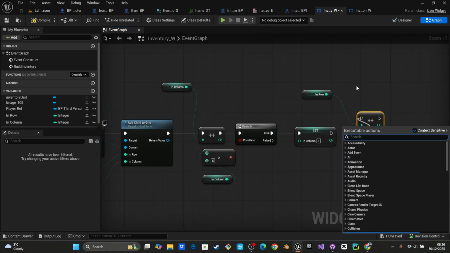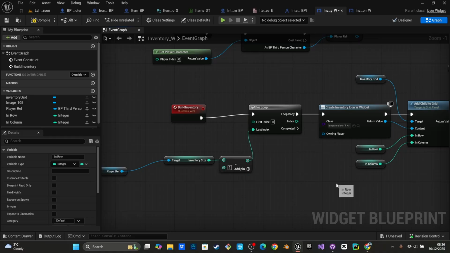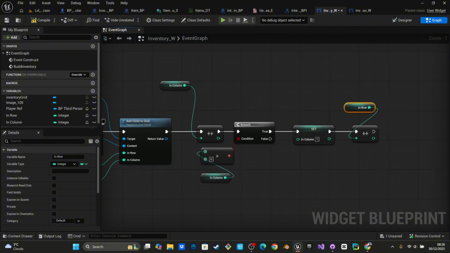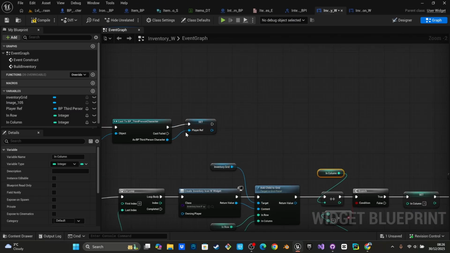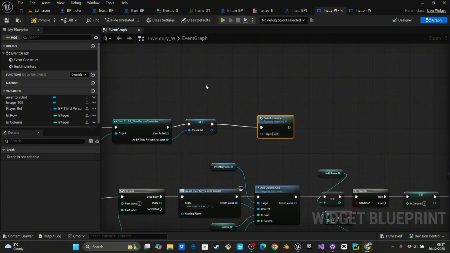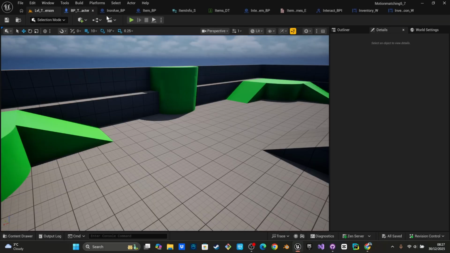So the whole idea is we got our inventory size, which is going to loop, and that loop is going to create the amount of widget icons, which are going to be children of the grid, following this logic where the column is going to increment till 6, and with an increment of row. So this is going to create the whole inventory. Now we need to call this function as well. So we are just going to get build inventory, simple as that. Now let's compile and save it, and let's see whether the idea is real at this moment.